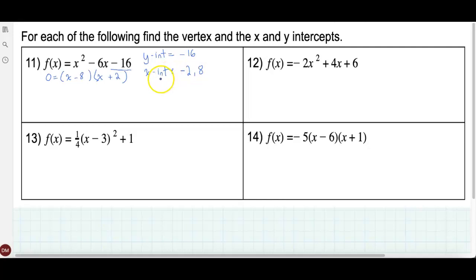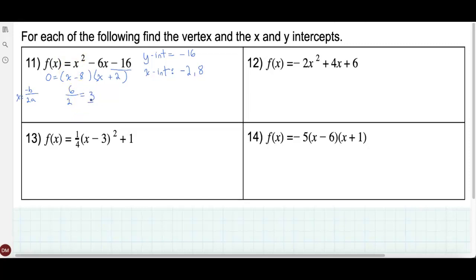So now we've got to find the vertex, and in this case we don't have the vertex in vertex form, so we have to do negative b over 2a, right? Negative b over 2a gives us our axis of symmetry. And then we're going to have to substitute the x value to get the y value. Okay, so let's do that. This is for the x value. So negative b, so negative negative 6, so 6, over 2 times a, which is 1, so it's over 2. 6 over 2 is equal to 3.